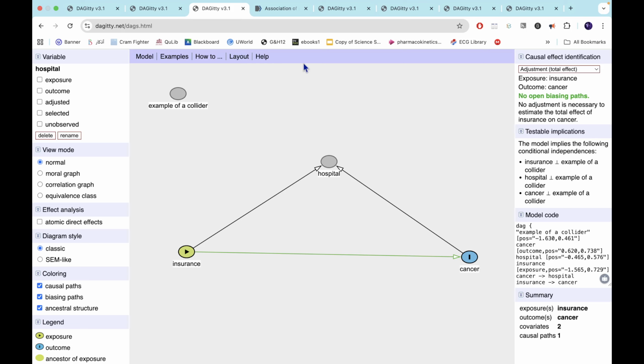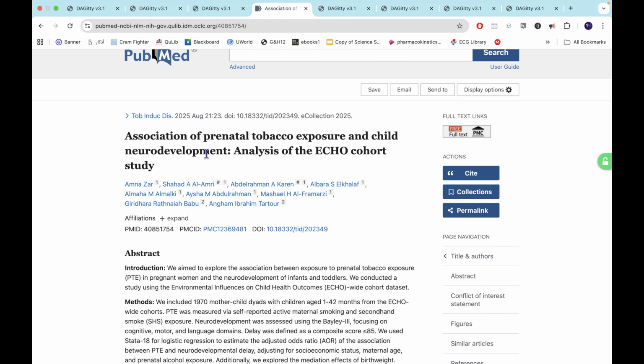So now I'll teach you how to make your own DAG. I'll use a study that I did recently and how we made a DAG in our group, okay? First of all, the exposure is prenatal tobacco exposure.